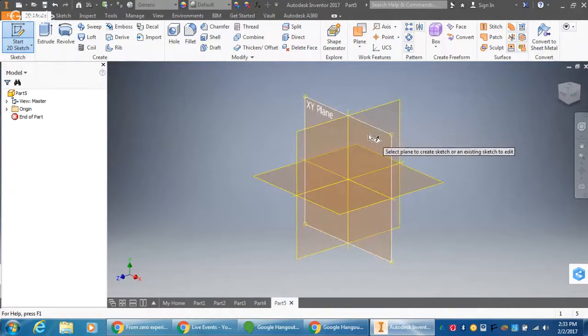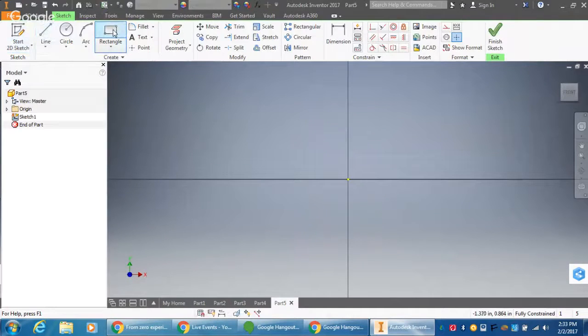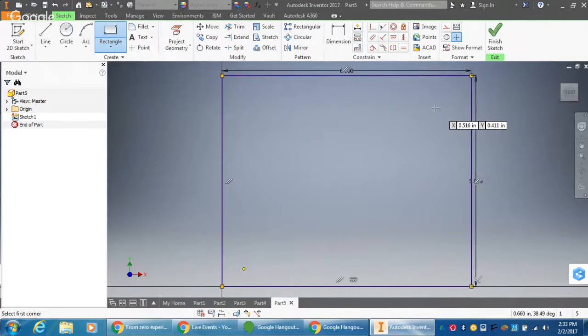Start a new 2D sketch on my XY plane. Grab my 2-point rectangle tool. Start at the origin. Drag up in the positive X, positive Y direction. And get my overall size here, which is going to be 6 tab 5. No, 5. 5. Enter. Home key. All right. I'm going to make this little house shape here.